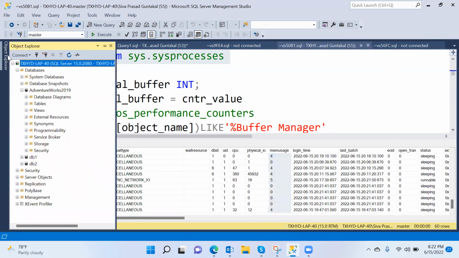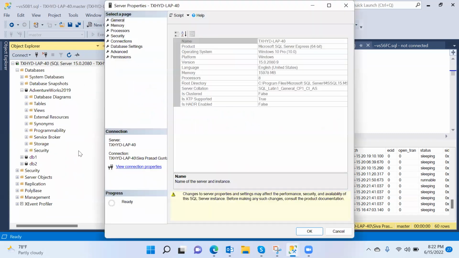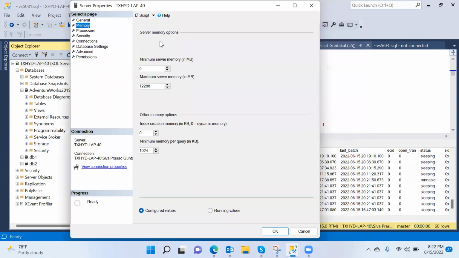And one more important thing is how we can verify and configure the memory. Go to the instance properties, then go to the memory option. I already told you how we can configure the memory.